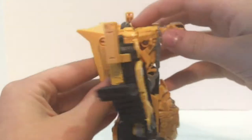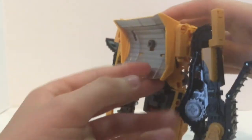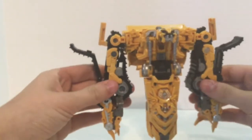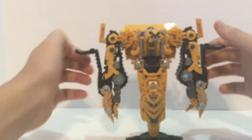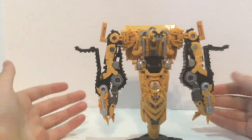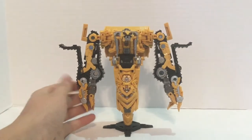I did not do one thing, which — this little ball piece, you actually want to push that down. Yeah, that didn't really make a big difference but I just forgot to do that step. Here is Skipjack in his robot mode, and there's basically not much to it — it's a repaint of Rampage. We're actually going to transform him back into his bulldozer mode to transform into his leg mode, because it's a lot easier to transform into his leg mode from his bulldozer mode.